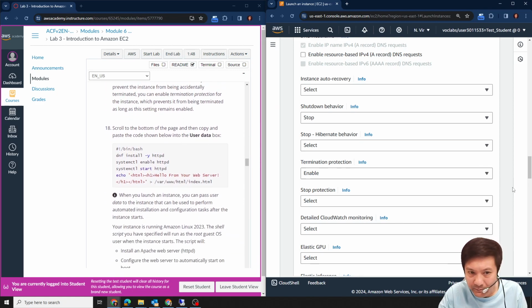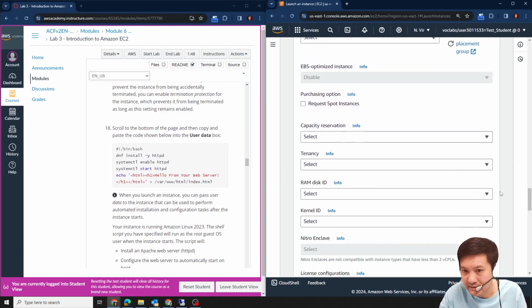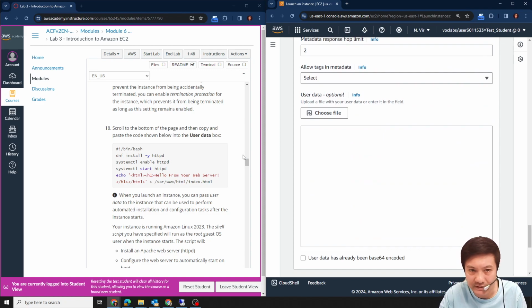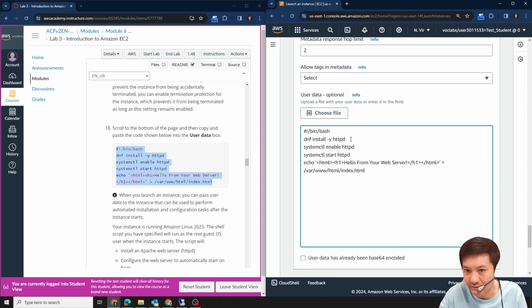And we will input the user data like last lab, but the script is different. But this is quite straightforward. You can just copy it here and then you see this is just a web server. This time we will install the HTTP Apache server and then enable it and then start it. Enable it as a background service so that every time the server starts, the web server also starts.